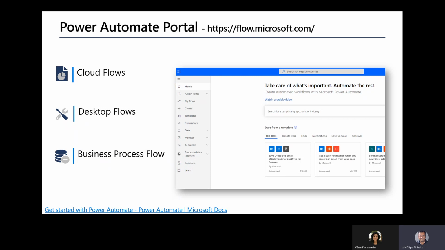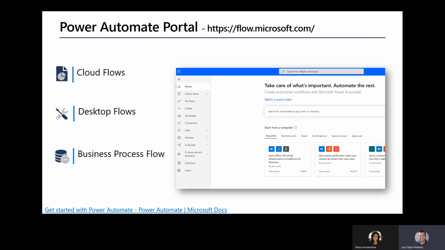And basically, with a simple drag and drop action, or by recording your own desktop flow, you can create these flows. And finally, you have also the business process flow, which provides a guide, which defines a set of steps for people to follow to take them to a desired outcome and get the job done. Okay, so you define a set of stages. Then in each stage, you will have a group of steps. And for each step, you will represent a field where the data can be entered, and then you will have a button to go to the next stage until you get to where you want your users to go.